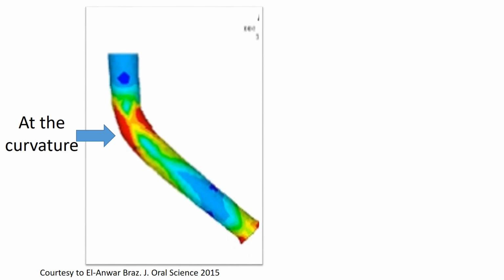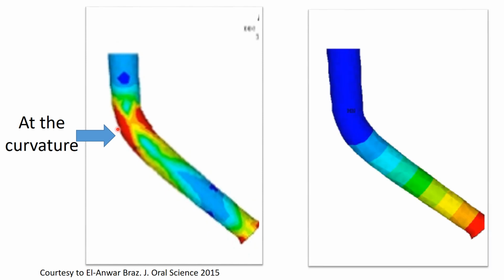This is a study by Eleanor. He studied the stress analysis at different curvatures in the root canal with ANSYS, a way of showing the maximum stress that may happen. And you can see here at the curvature, this area has maximum curvature. This is the red area. This is what we call cyclic fatigue.